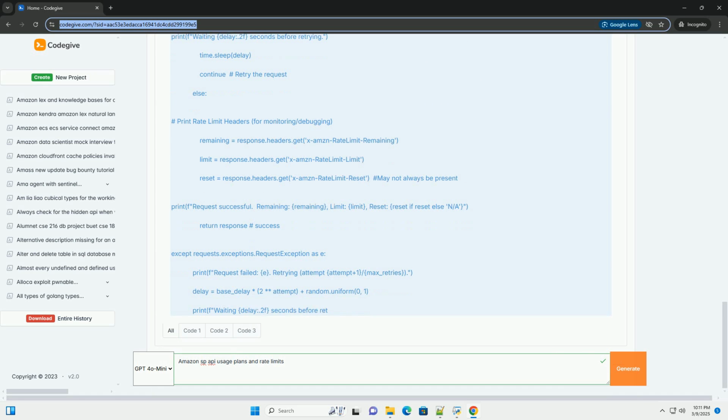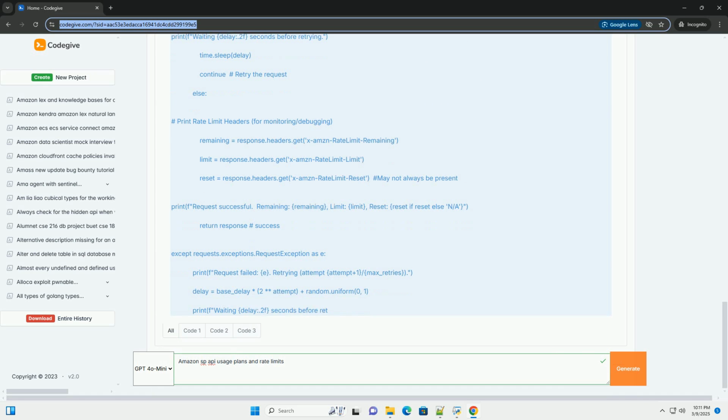Caching: cache data that doesn't change frequently to reduce the number of API calls. Implement a proper caching strategy with appropriate expiration times. Scheduled updates instead of real-time updates: schedule updates to run periodically. This can reduce the load on the API.